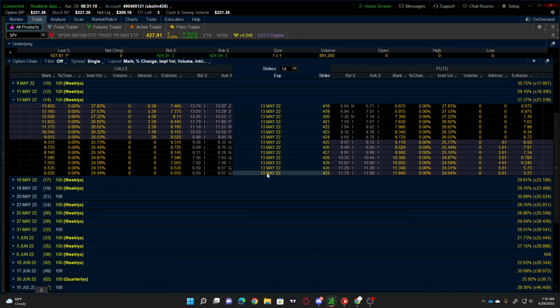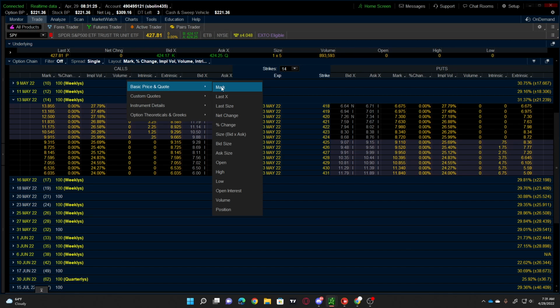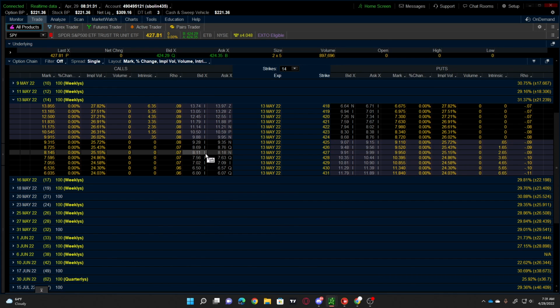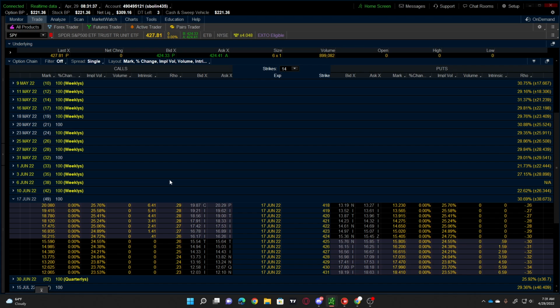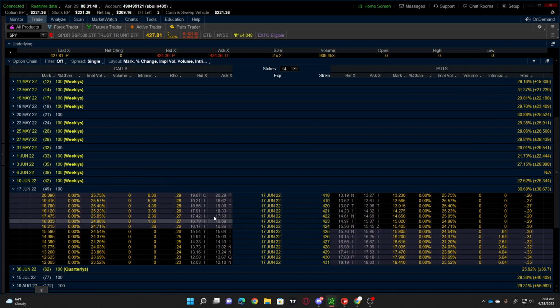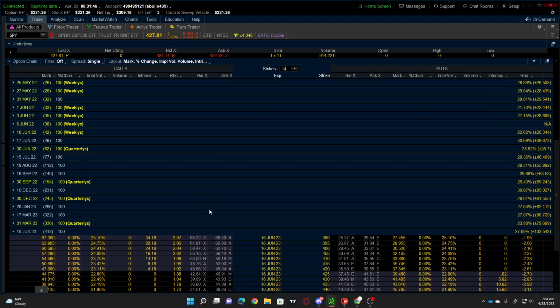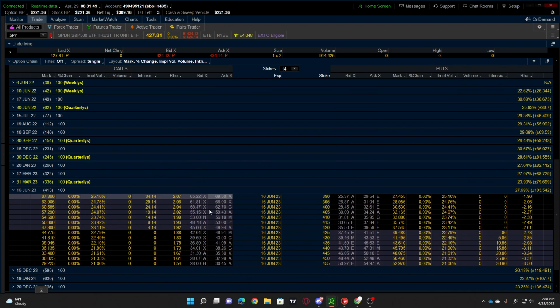So extrinsic value also has a little bit of interest rate in it. And if you're day trading or you're trading in a very, very short duration, then it's not really going to affect you that much, but it is there. And when we want to be fair and honest when we talk about options, that does include interest rates. It's called RHO, R-H-O. So that is a value that does make up some of the value of that option. Now, of course, like I said, if you're just day trading it or very short duration, you would never need to really look at RHO.